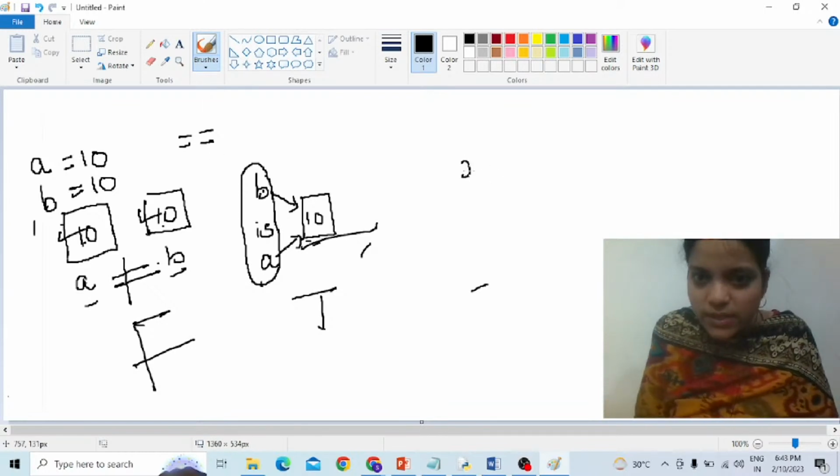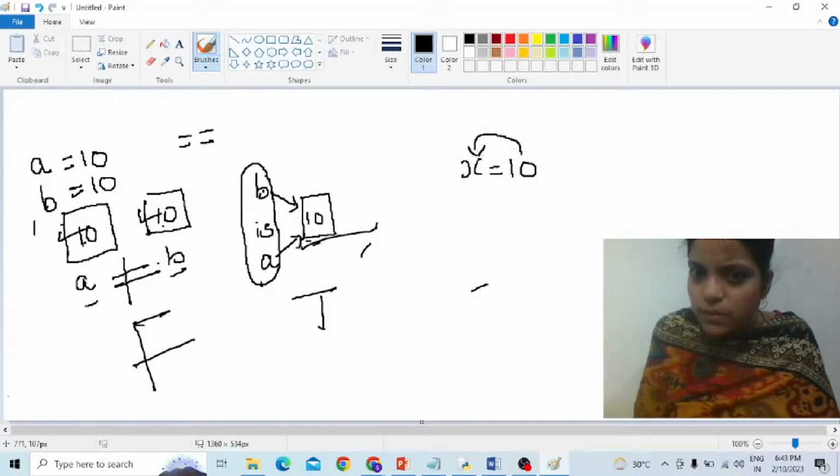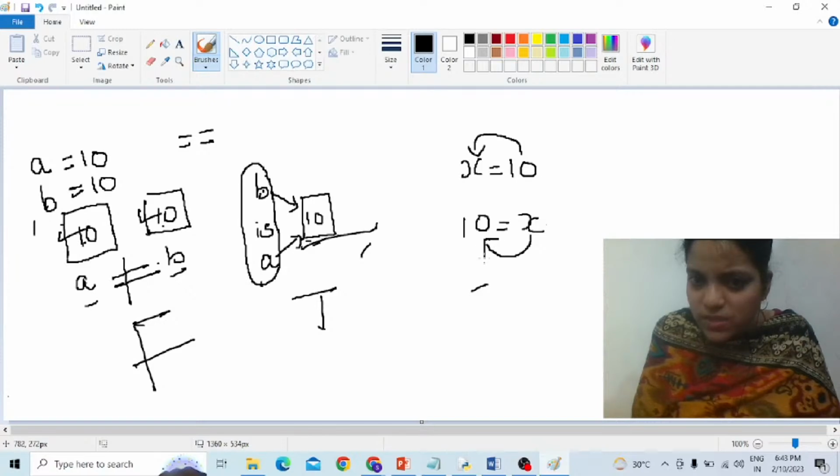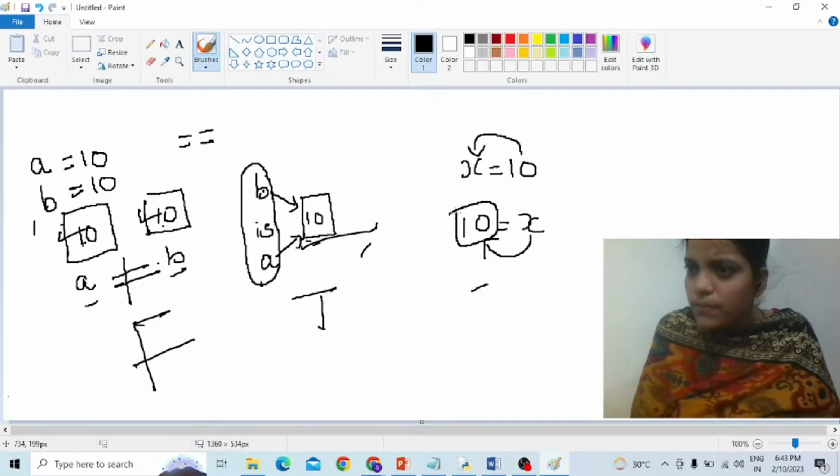Say if I write x is equal to 10, it means 10 will be assigned to x. Do not consider this equal to writing 10 is equal to x. Wrong. These two are different. If you attempt it this way, it will try to assign x to 10, but that won't make any sense. 10 is an integer, a value, and nothing can be assigned to it.